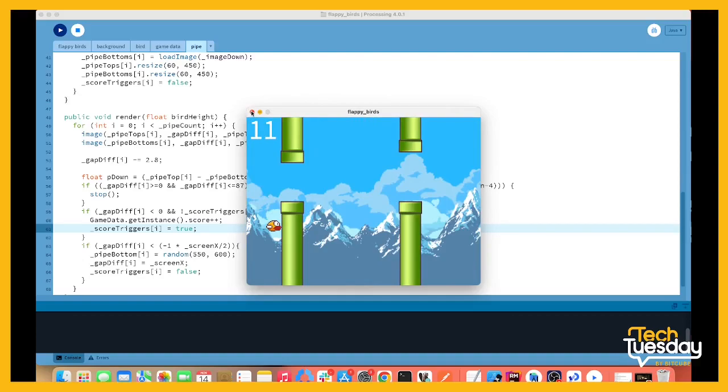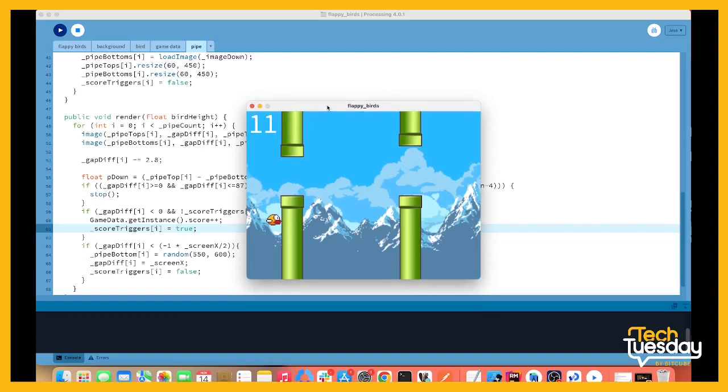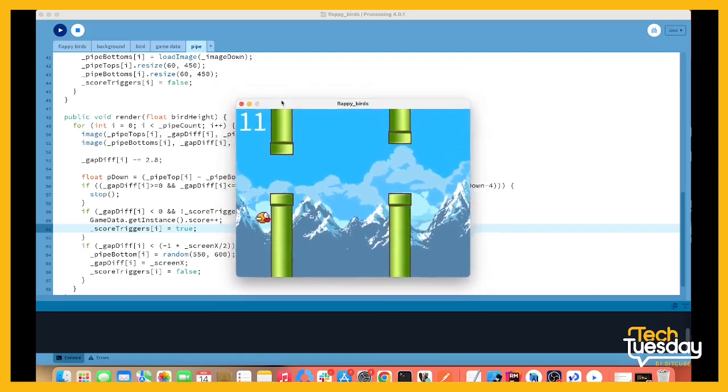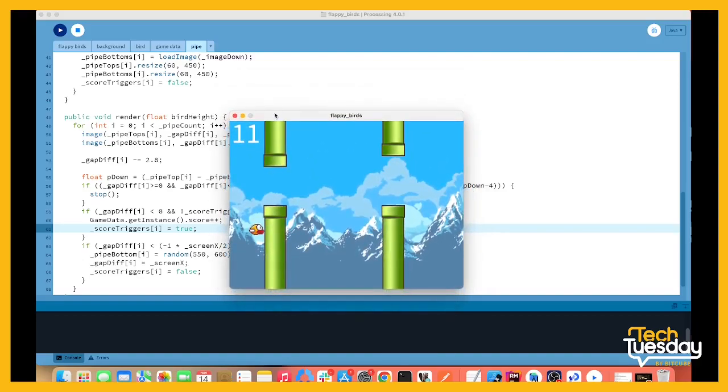So just with this scoring system alone, we actually would be able to do some incentive training on this game to get the bird to act like a bot that plays the game itself, which is also very simple. But that's not what we want to do in the end. We want to use something like a machine learning algorithm or some neural networks to train this bird by itself. But that's going to be for the next video.